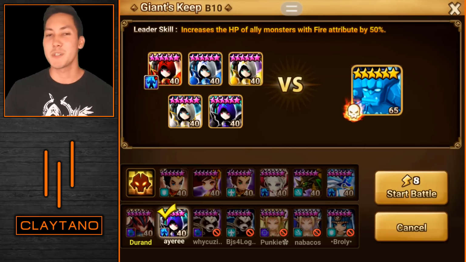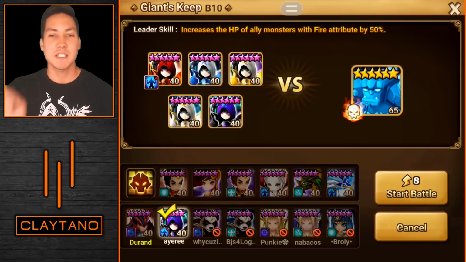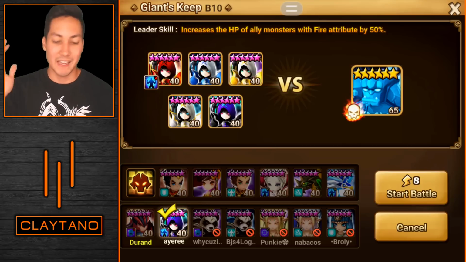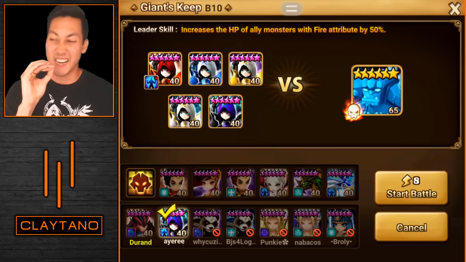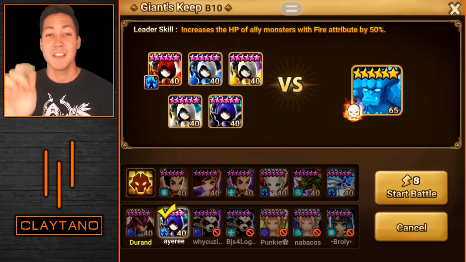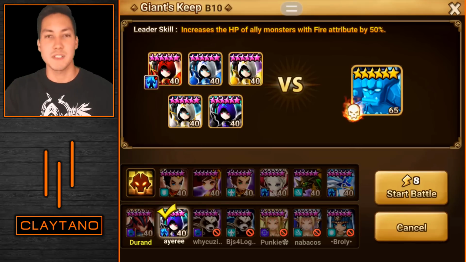Today I'm going to be showing you the absolute safest free-to-play Giants B10 team out there. Make sure you have a pen and paper handy, because you're going to want to take a lot of notes in this video. There's a lot of information that you want to be able to remember and reference later for sure.